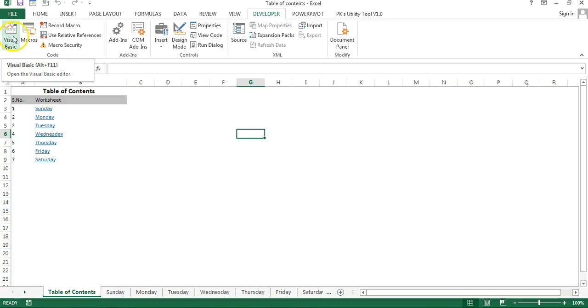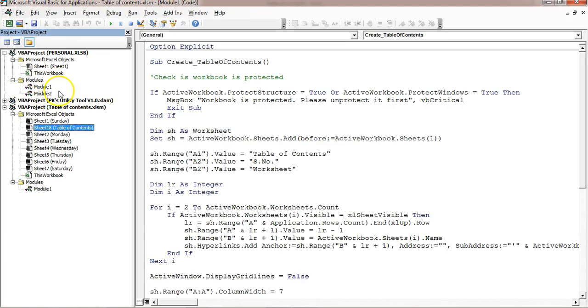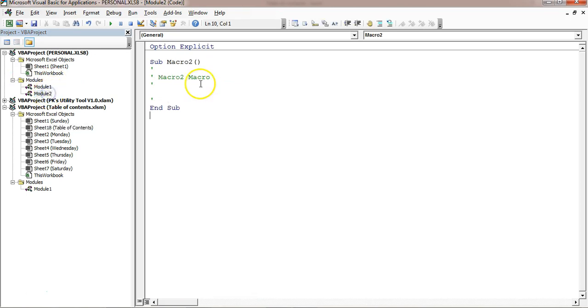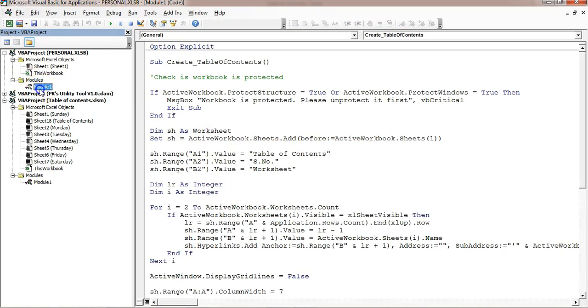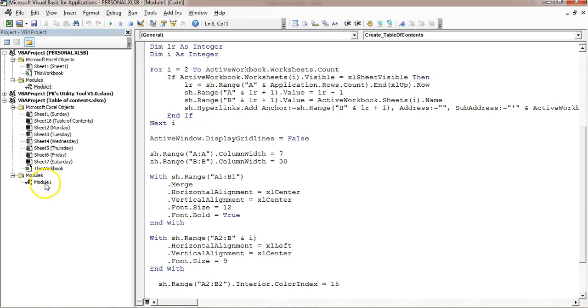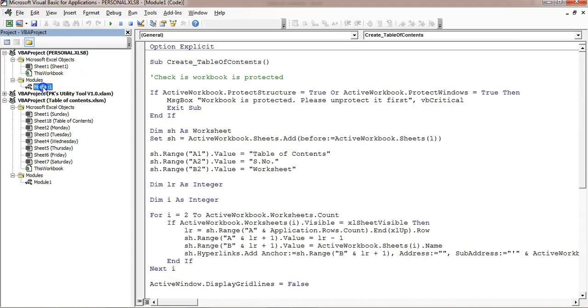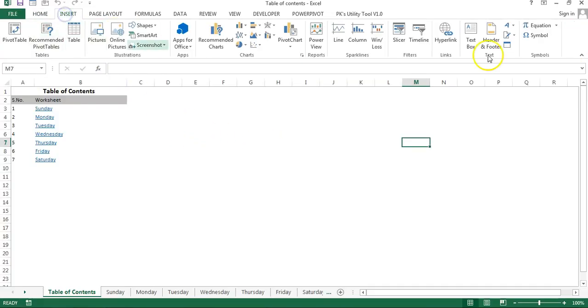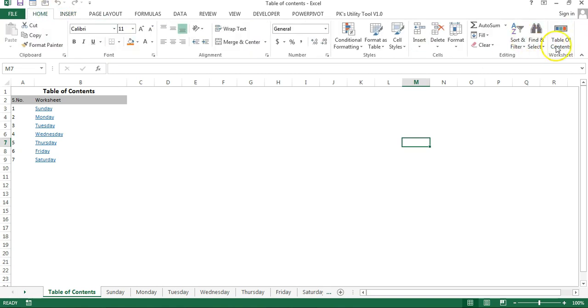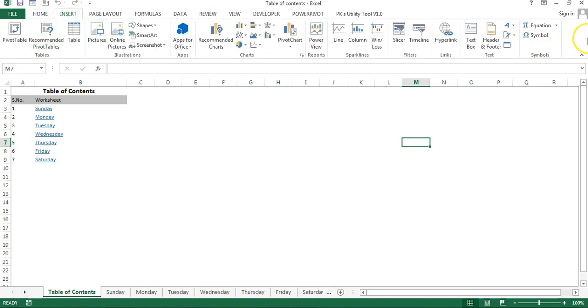Now if you go to the Visual Basic, then you will see a personal.xlsb in your Excel and the macro which you have recorded. You can delete this, and we have added the same code here. Simply copy and paste in a new module here. Let's say I want to add this button on any other tab. Let's say the insert tab, because here I have already added it on the home tab. This time I want to add it on the insert tab.